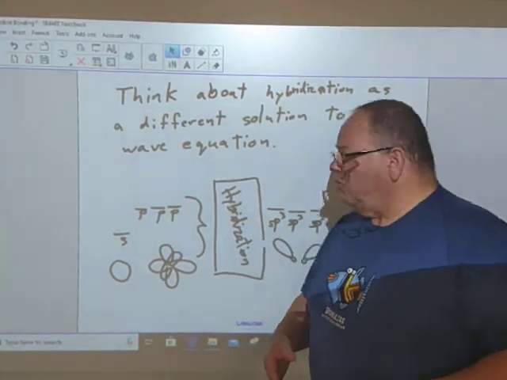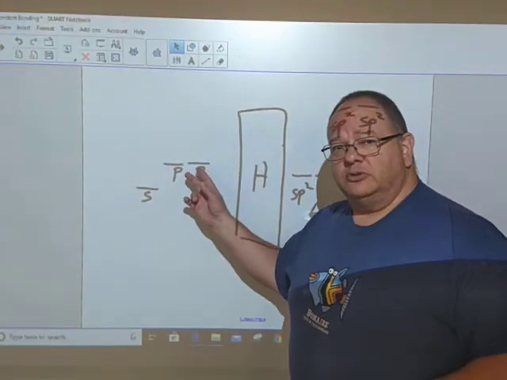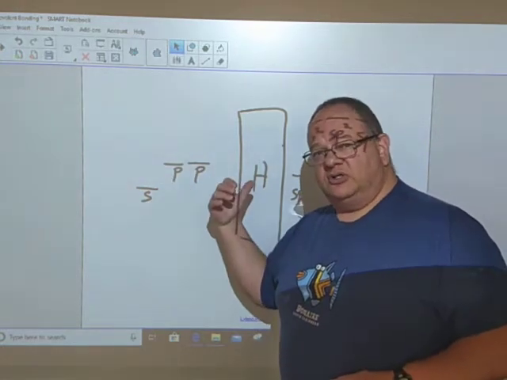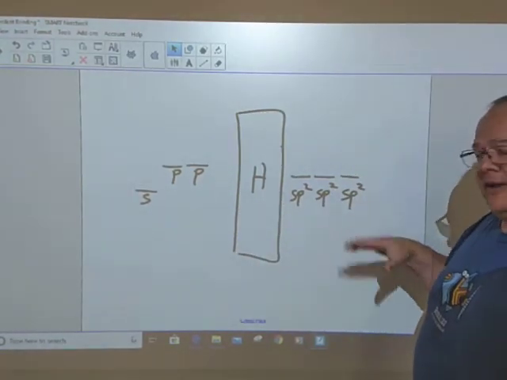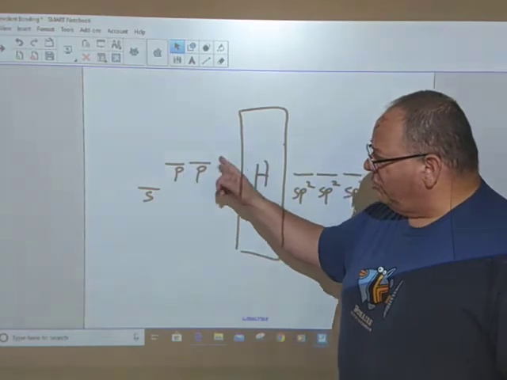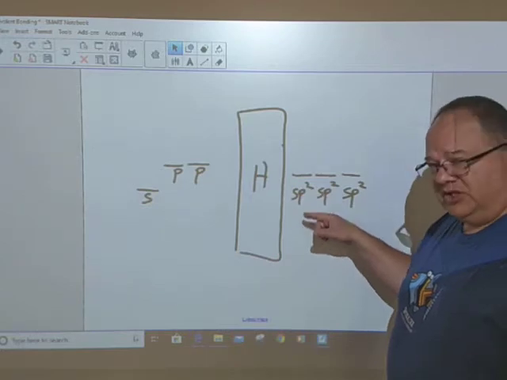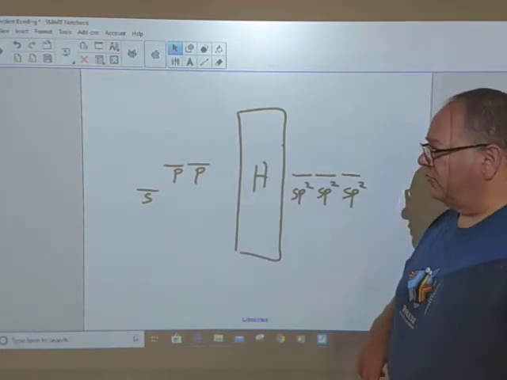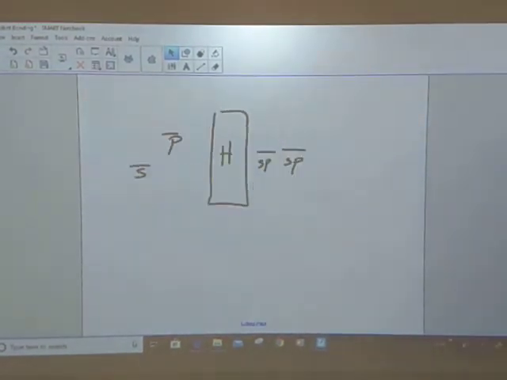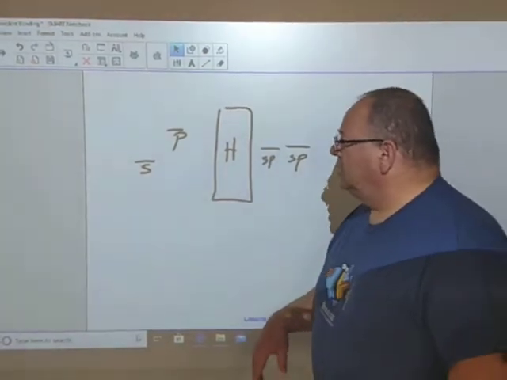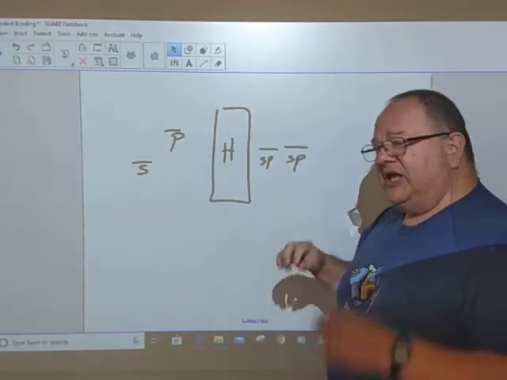But there's other examples. What if we only combined an s orbital and 2 p orbitals? Okay, so we put 3 orbitals in the box, out comes 3 orbitals. These were slightly different energy, these are all the same energy. There was an s orbital, a p orbital, a p orbital. Each of these orbitals has a little bit of character from s and a little bit of character from each of the p's. They're called sp2 hybrid orbitals. 3 orbitals in, 3 orbitals out. What if you only combined an s and a p? 2 orbitals in, 2 orbitals out. Slightly different energy, equal energy, sp hybrid orbitals.